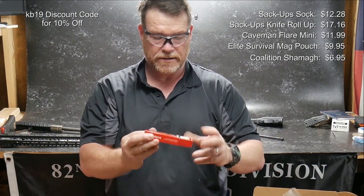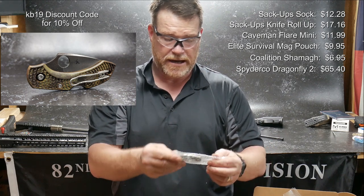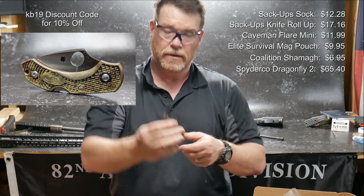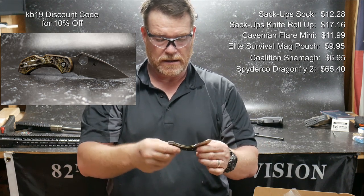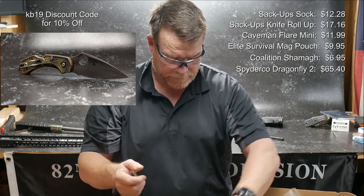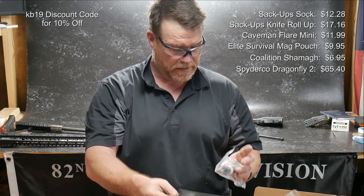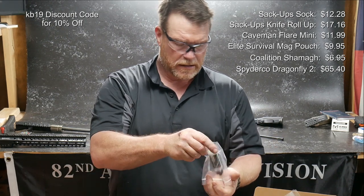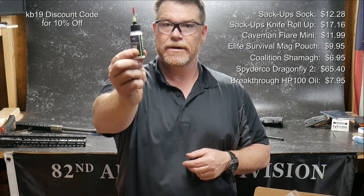This is a knife, and this is made in Japan — that's kind of cool, not made in China. A little tiny knife with a locked-back G10 handle. Pretty nice. Battle Born Knife Oil, HP100 Knife Oil with SMP. What does SMP stand for? Do you guys know what SMP is? Anyway, there you go — Battle Born. We've got a little one-ounce thing of Battle Born and a Spyderco knife. Really cool.